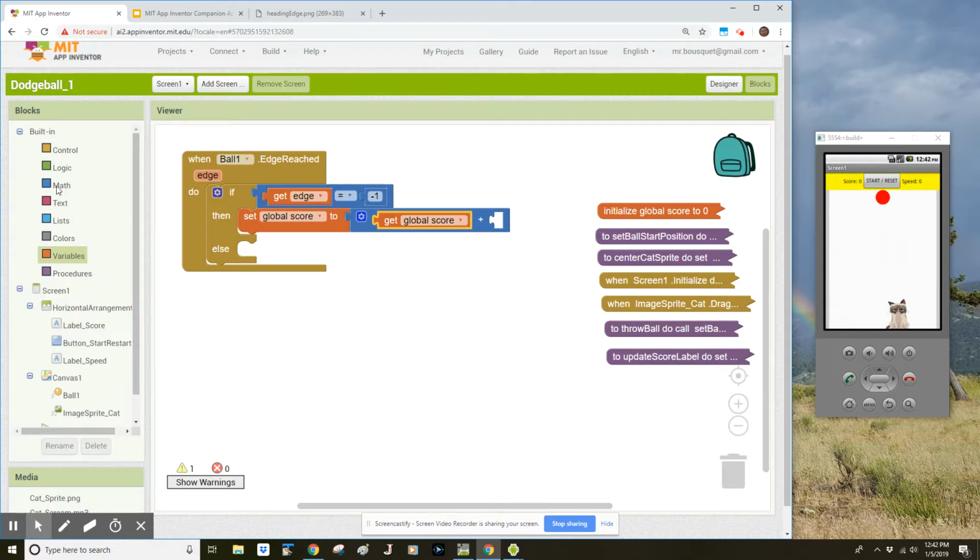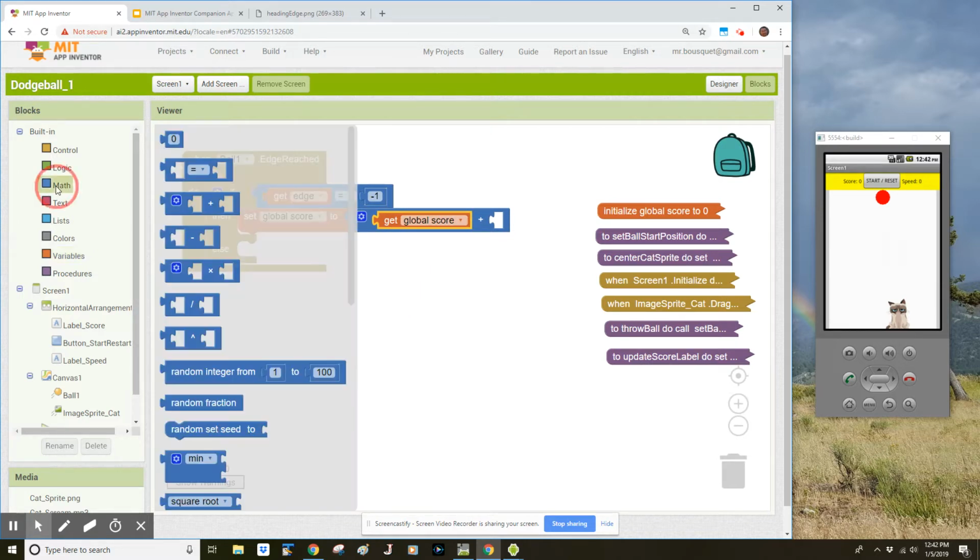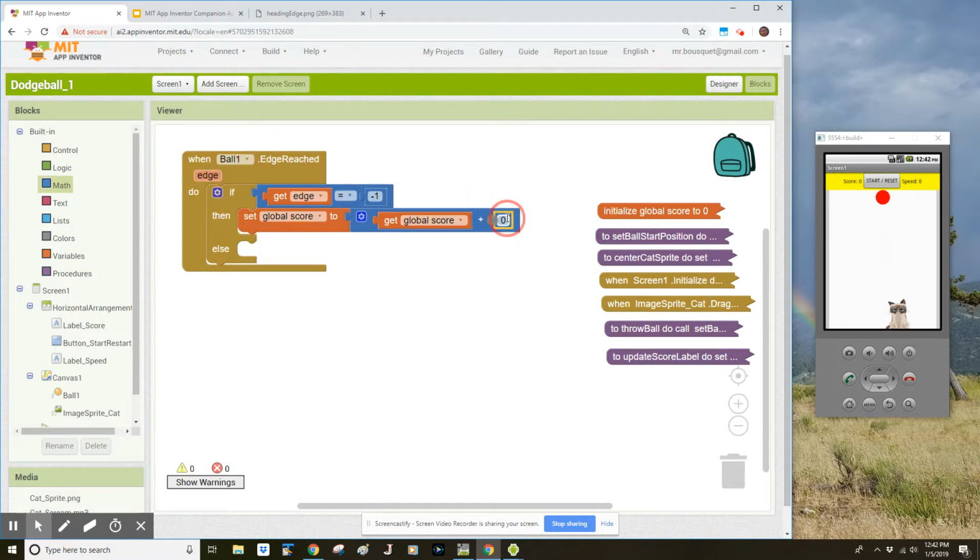Finally, to finish this statement, I go back to the math drawer. I grab a number block, plug that into the last socket, and this will increase my score by 1. So that means each time the ball hits the bottom edge of my screen, edge -1, my global score will be changed to global score +1.